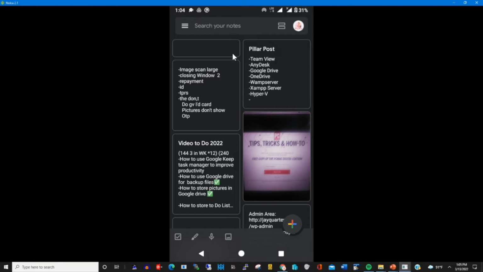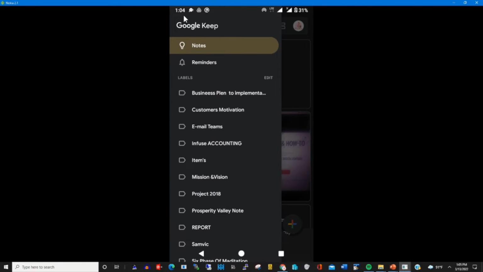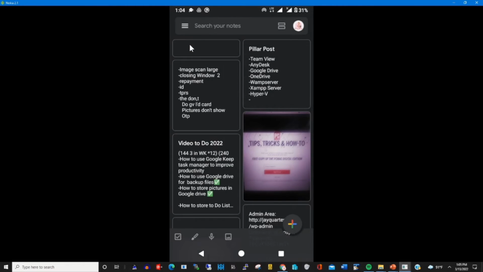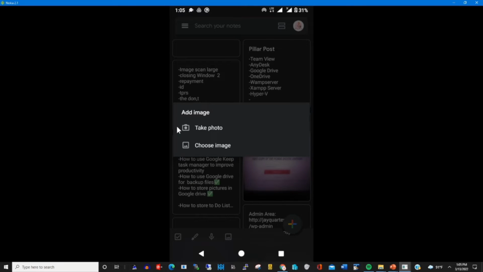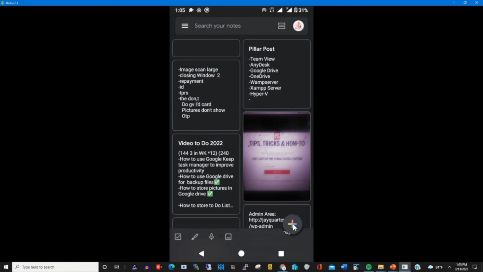So to capture a picture and attach it to a note, you click on the notes. To attach a picture, you click on the add picture icon, then click on take photos. Or you can click on the plus icon, then give the note a title.